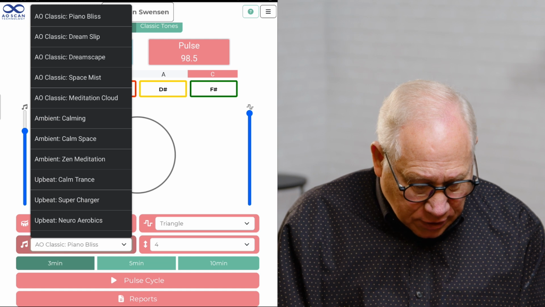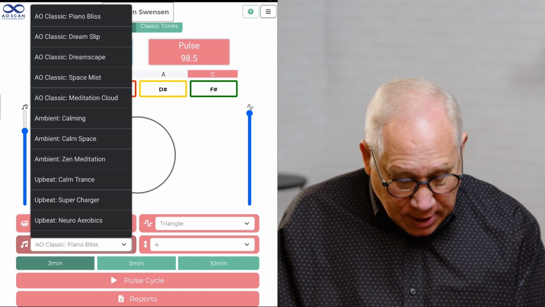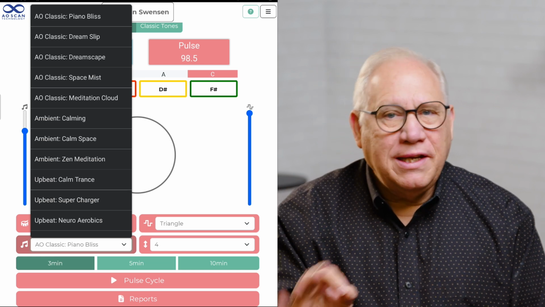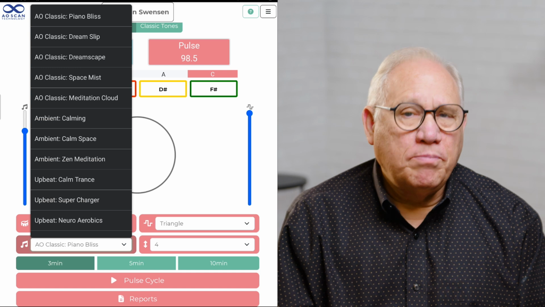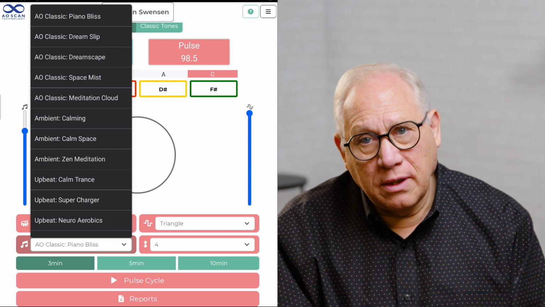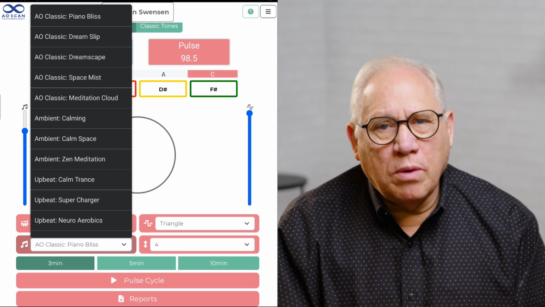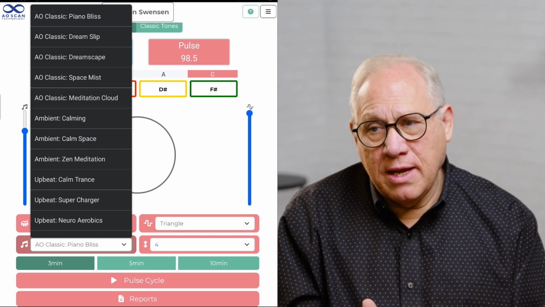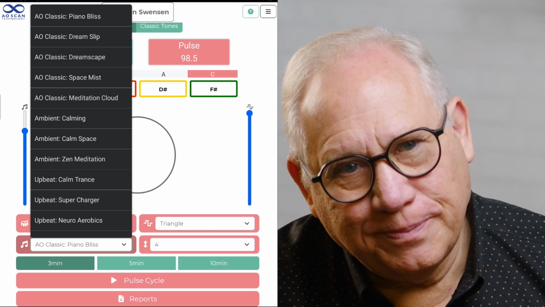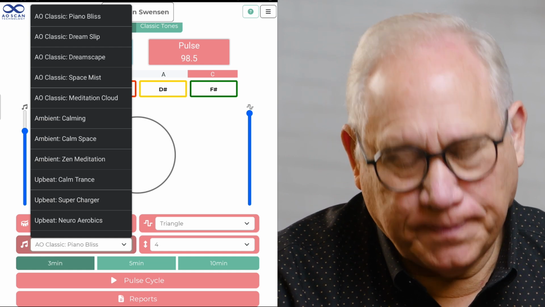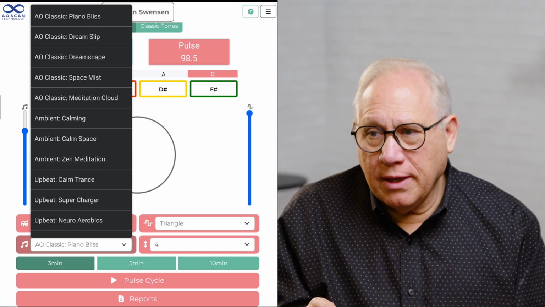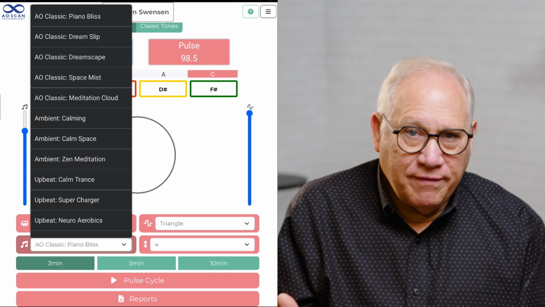And then the one to the left on the bottom is the little music sign, and these are your music pieces. This, of all of them, has the least to do with anything because these are just different pieces of music. Now, all the music that was in the classic is in here, and then there's a few more. I think there's 4 or 5 more pieces of music, and we may add more to that. I said the day would come when you'd be able to add your own music. Not true. We've changed our mind on that one. And I know for some of you, that's going to be really disappointing. For the most of you, you don't even care.